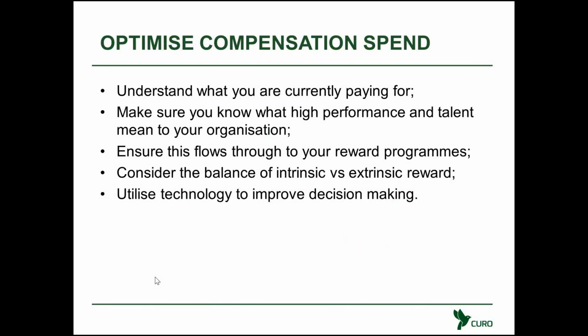So what are my takeaways here? Well, hopefully we started with a conversation about understanding really what you're currently paying for, but also making sure you know within your organisation what high performance and talent mean to you, and then making sure that that flows through to your reward programs and your reward principles. I also suggest considering the balance of intrinsic and extrinsic reward so that you can think about overall optimizing compensation spend and maximizing employee engagement in respect of reward. And then I would also obviously encourage you to consider utilizing technology to improve your decision making.